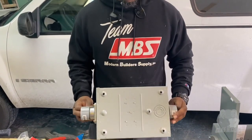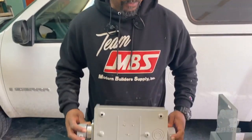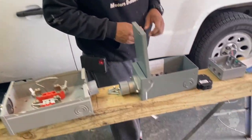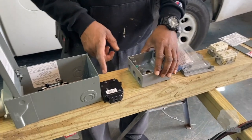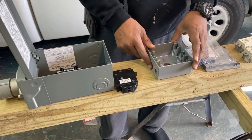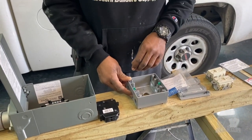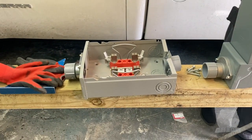Okay, so we ran into a snag this morning with our meter base. It has too many holes where water can infiltrate, and we're not putting screws in these holes here, so we're gonna replace it with a new one. Also, we need to go get our conduit to connect the load box to the junction box where our plugs will sit. So those two things we're missing. Be back in a little bit. All right, let's go get it.